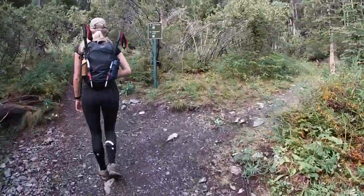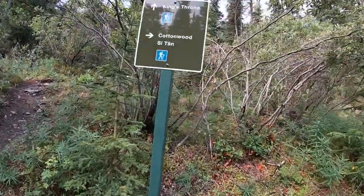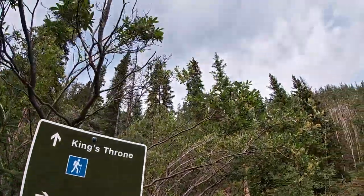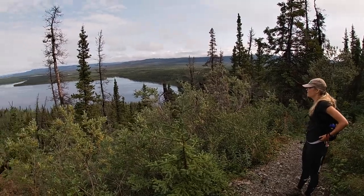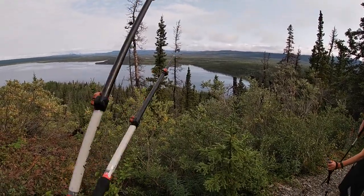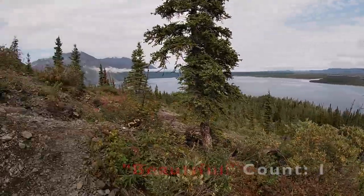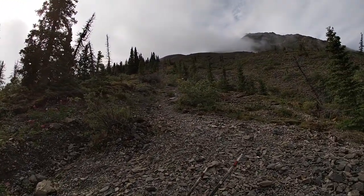Now we're at the confluence of the Cottonwood — that's the big overnight four to six day route. And here we're at the King's Throne. Blue skies starting to come out. We're on the switchbacks now, as you can tell by my heavy breathing. But here's Kathleen Lake. That little area there is the parking lot where we started. You can see that little hut there — that's where we're camping. It's a beautiful lake. Still looks like the throne, though the throne's in a cloud.